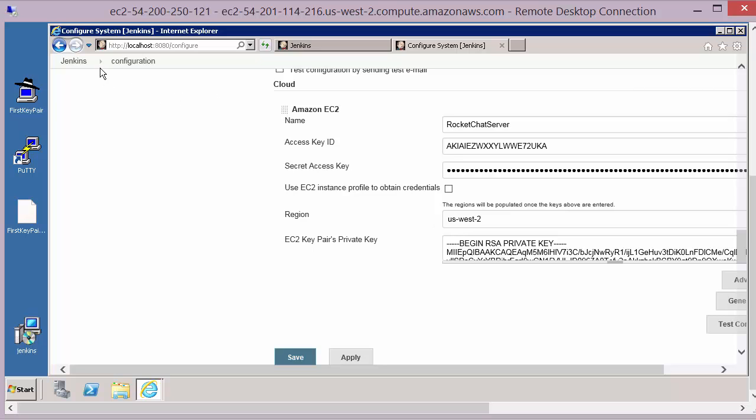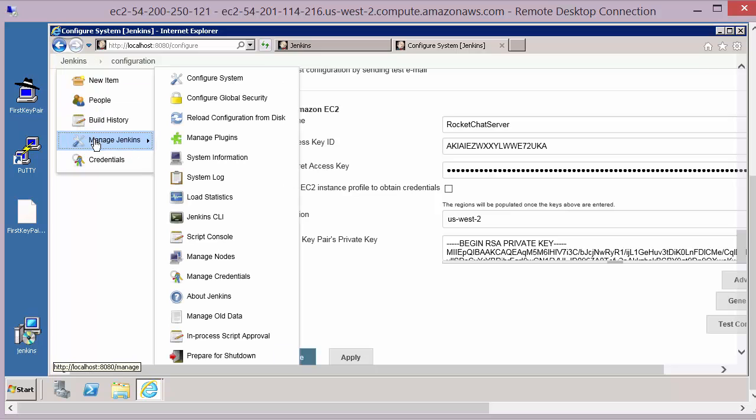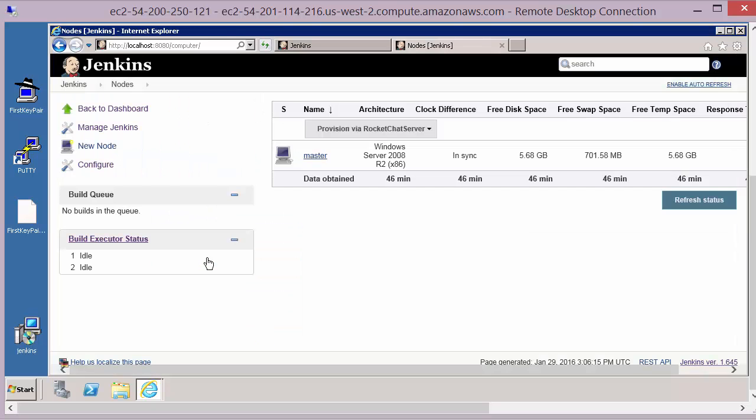The other area under the Jenkins configuration, under Manage Jenkins, that we'll be using a lot will be our nodes. So we're going to use remote nodes, remote Amazon instances that will be running Linux, Ubuntu, and it's those nodes that will do the build, the install, and run the applications that we'll then test.